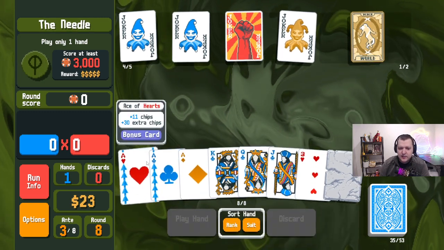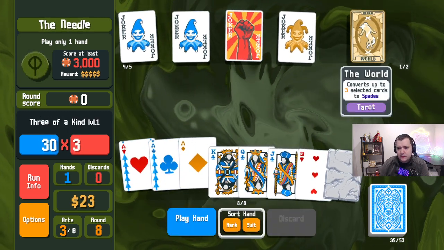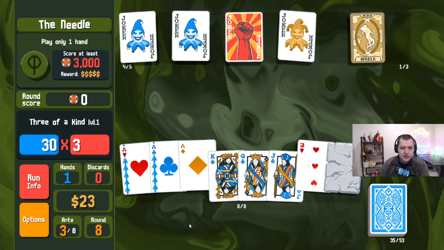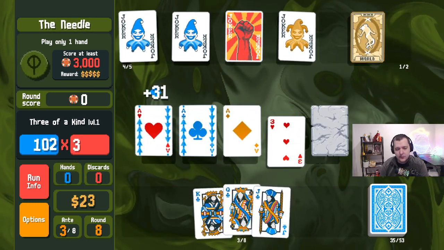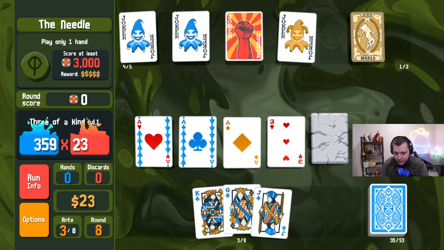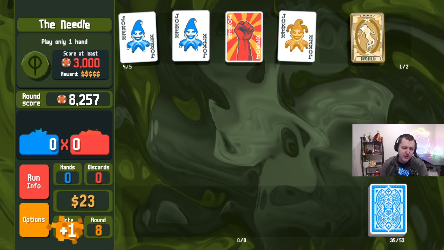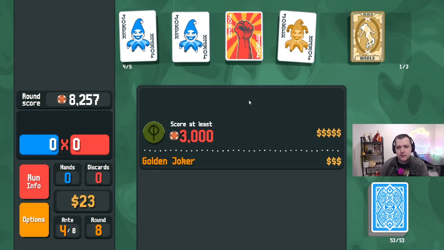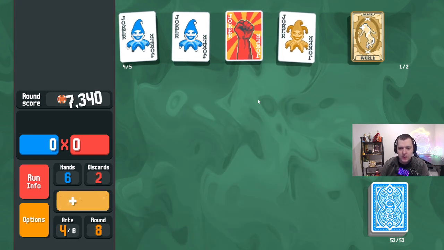I'm gonna dump a Hierophant on him. I probably don't need to. World of Spades. Probably don't need to do this, but I would like to not lose immediately right here without doing the math. It's supposed to be a vibes game. $8,000, okay. Not bad. Would have been plenty. My money.